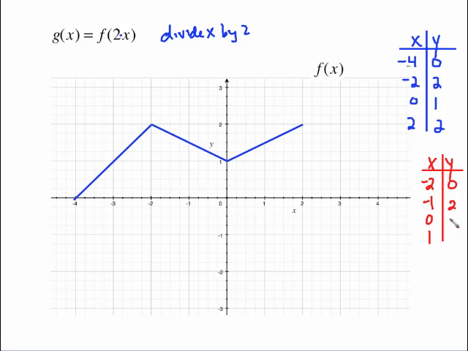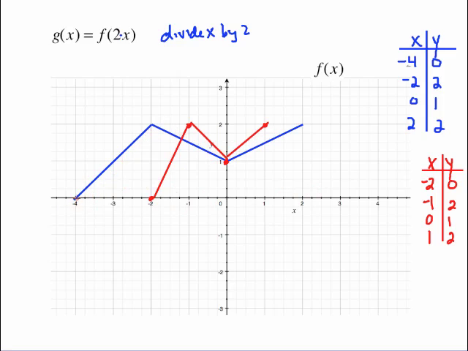0, 2, 1, 2. Let's plot these points and connect them and let you see what the graph looks like now. -2, 0 is here. -1, 2 is there. 0, 1 stays there. And over 1 up 2 goes there. And if I connect these, now can you see that that blue graph covered a lot more ground?